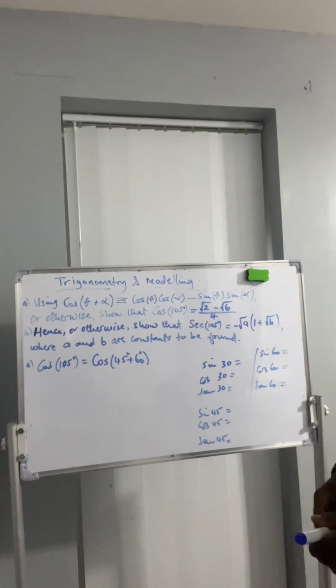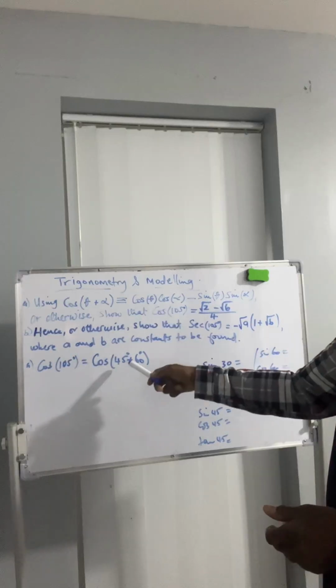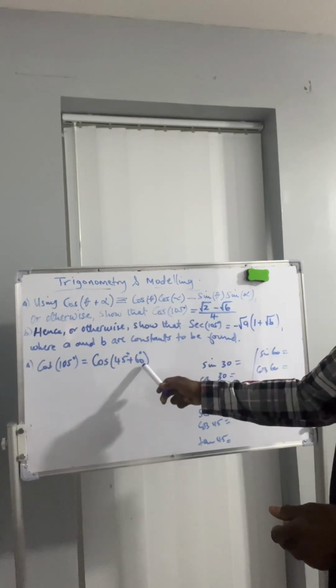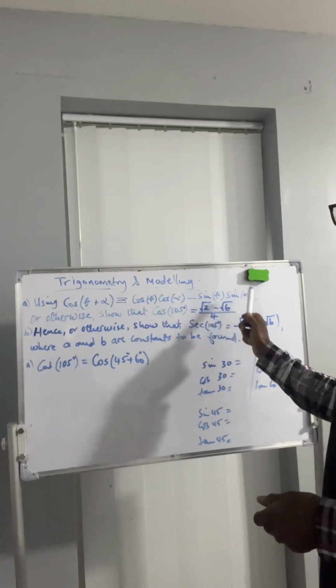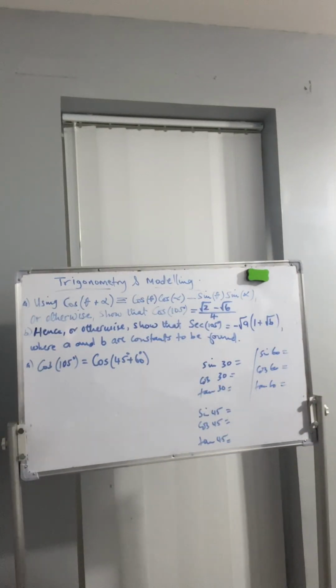Now the problem is solved. Just find what cos 45 is, cos 60 is, sine 45, sine 60. That's all you need to find. Then the question is solved. So how do you find this? You already know how to do them. I don't want to go into that because one of my previous videos, the first one this morning, already covers it. So we are looking at 45 and 60.